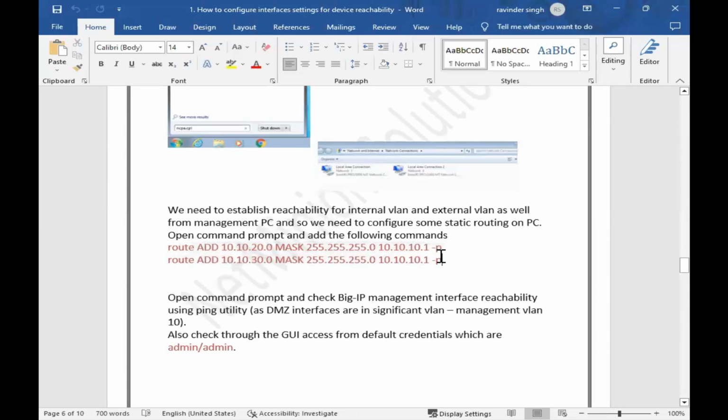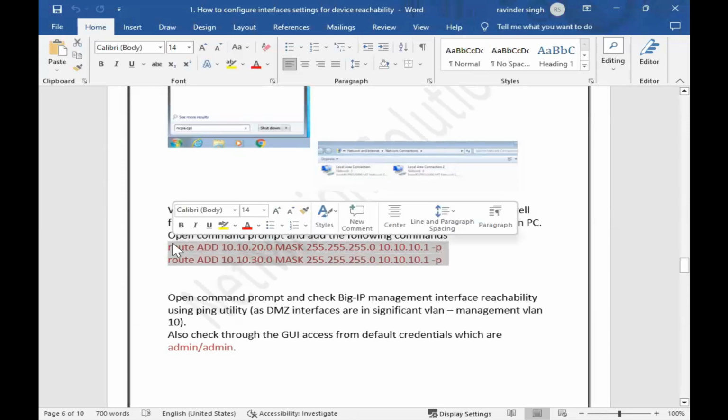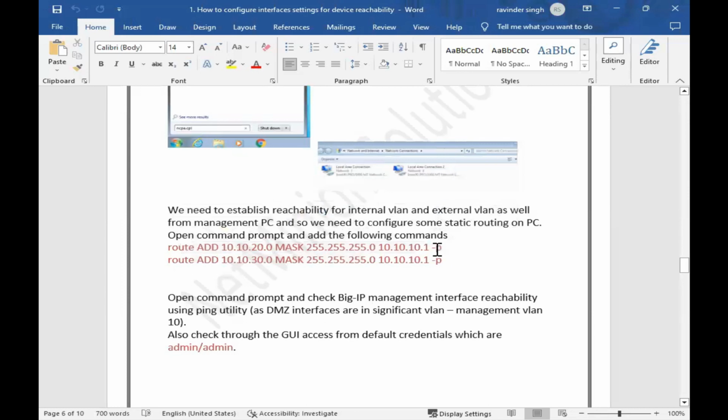We are putting this route towards the management, and it should persist. It should not get lost when our PC is switched off, so we are using -P. I hope there is no doubt.